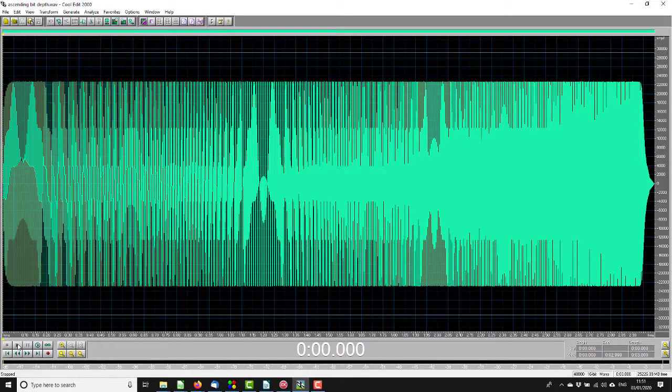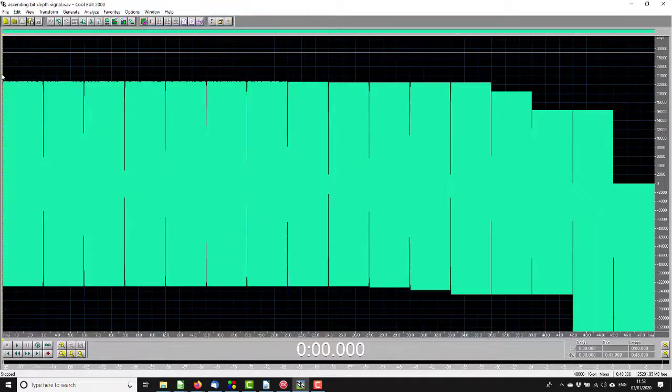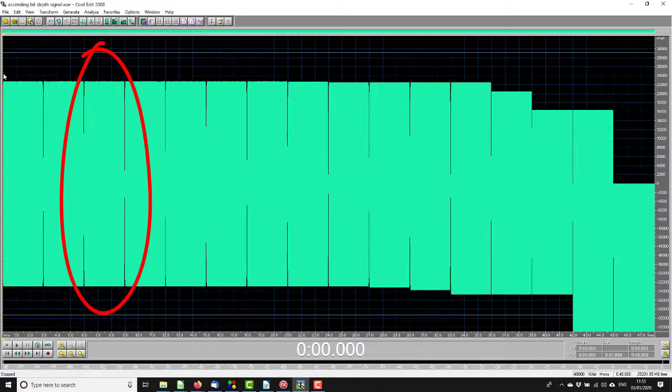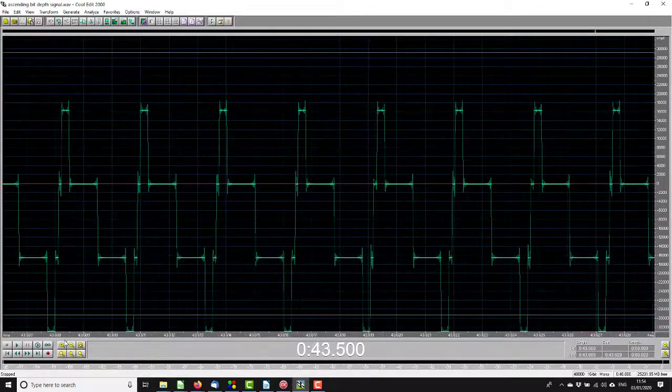There we go. So what I've done is made 16 versions of this with progressively fewer bits used. For instance, the third version is 14-bit resolution. To get this, I simply cleared the least significant 2 bits of the sample. Here for instance is the 2-bit resolution version. As you can see, we only get 4 levels here.